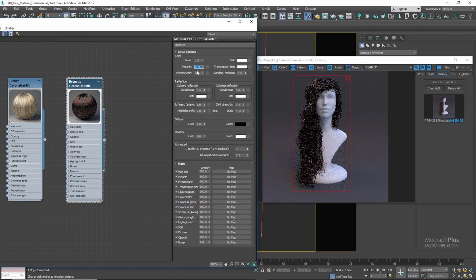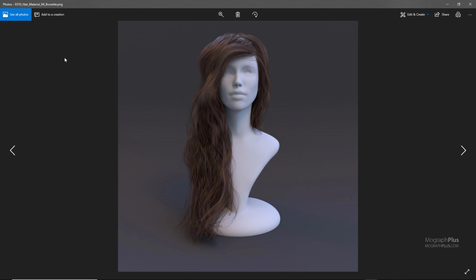Phenolmelanin to something like 0.2. Randomness to something like 0.25. And that's it. Let me show you the higher resolution render.